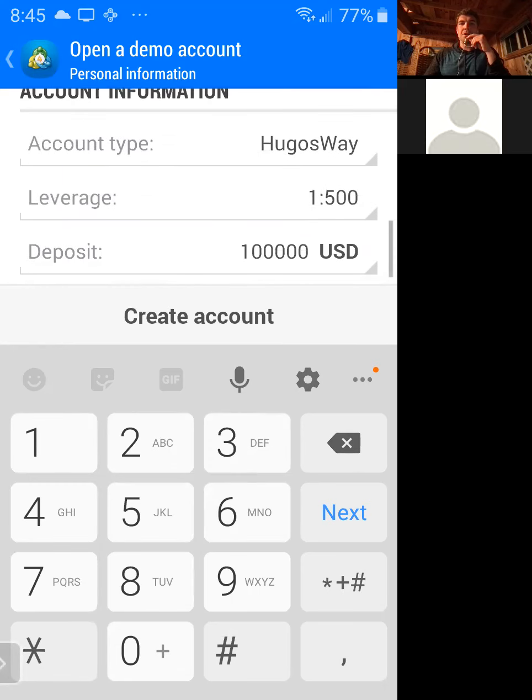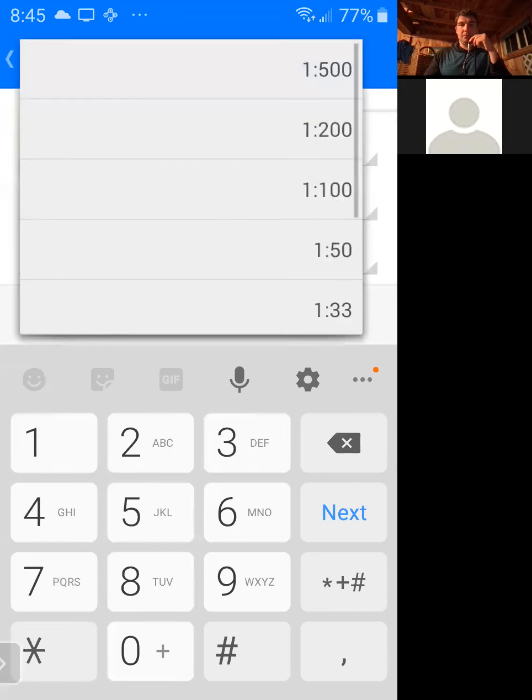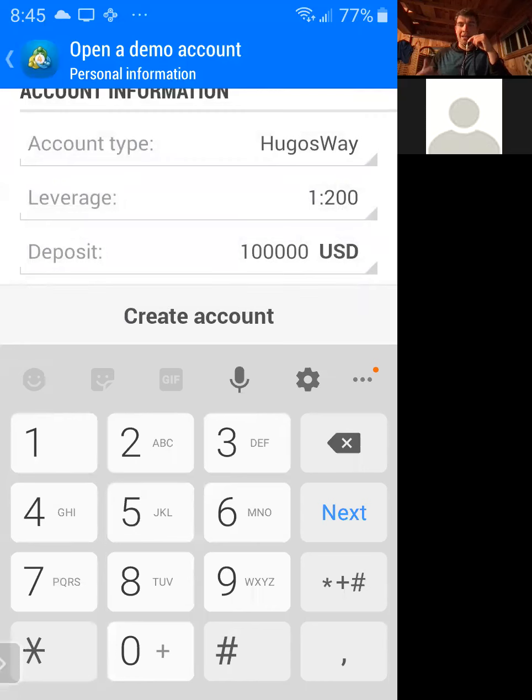Perfect. So for leverage, we're going to click on leverage and change it to 1 to 200. The reason why we want it at 1 to 200 is because we don't want to over risk anything, or over leverage our account. We don't want to blow any accounts. 1 to 200 is a good medium, you could say, for proper risk. And you're going to manage your risk when you go to trade. Risk management comes before anything. Being disciplined, risk management comes before anything. But we want 1 to 200. More on the purpose of that on another call, on another training.